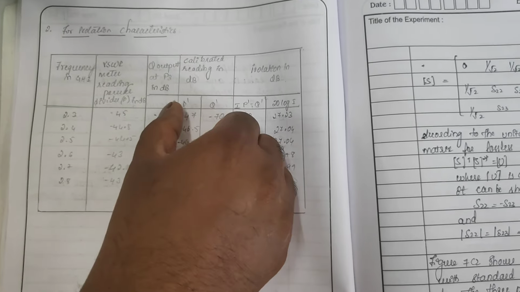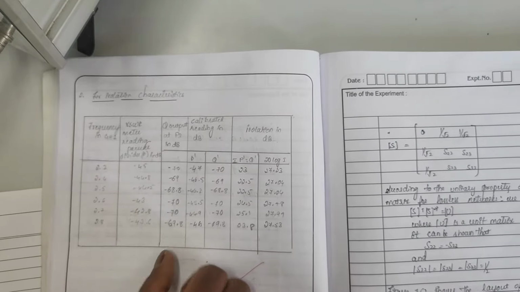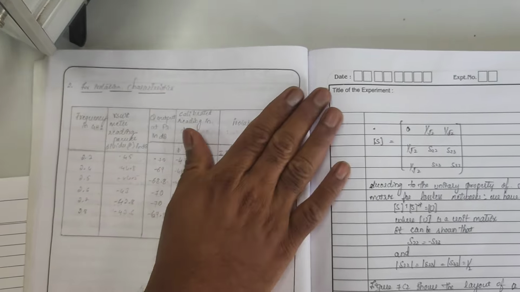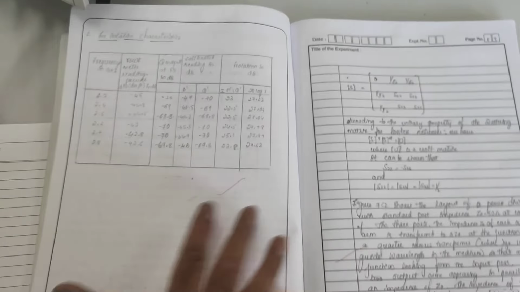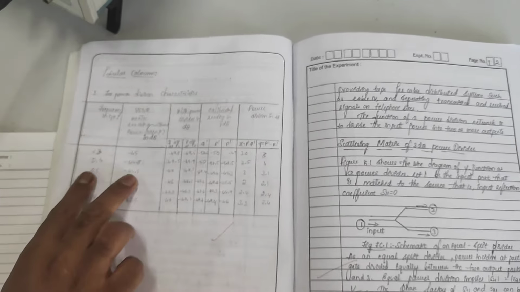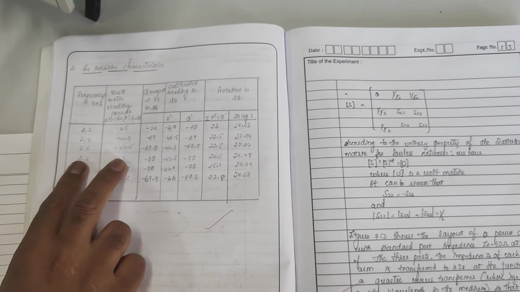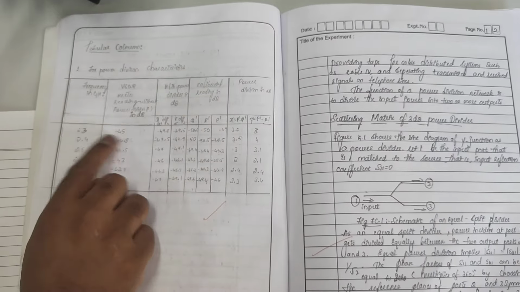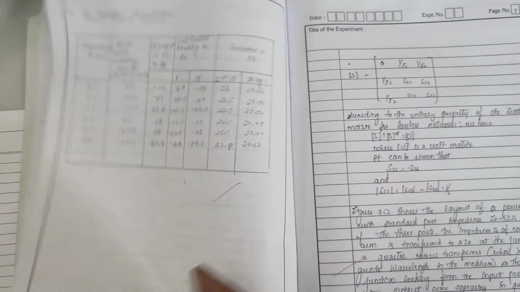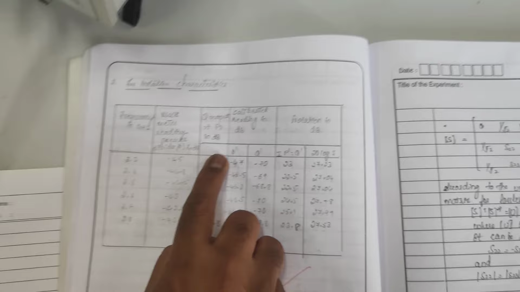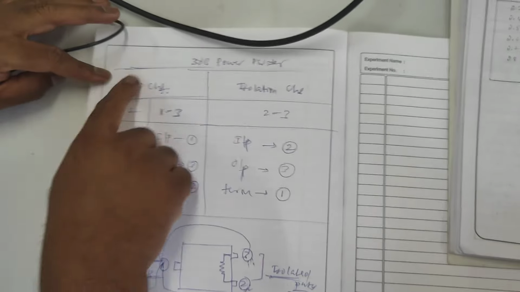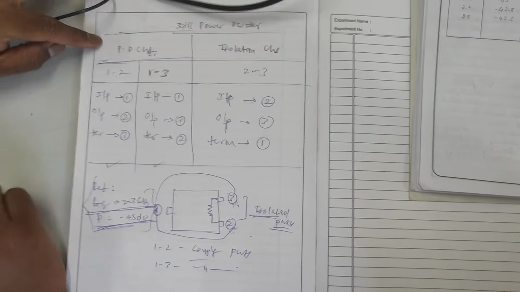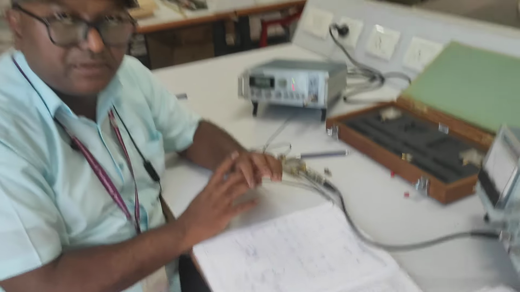Output at port 3 with power divider. So this is the reading. For P dash, Q dash and so on, you can calculate all these with the help of that calibration graph. And the first two columns of power division characteristics and isolation characteristics remain the same, because we have not changed any power here. 2.3 at minus 45 we have adjusted. Here also the same readings will come. Only thing is that with the different port the readings will change. So this is how you have to consider the ports. This is for power division characteristics and this is for isolation characteristics. So this completes the experiment. Thank you.